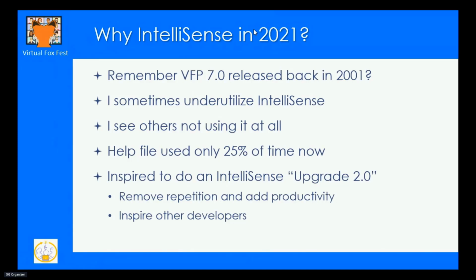It brought an idea out to me that I needed to do what I call the upgrade 2.0 for my IntelliSense usage, which really is to remove the repetition of daily tasks and add productivity within my usage of Visual FoxPro. But the reality is I see developers that we mentor that don't use IntelliSense at all. We see people who use IntelliSense, but maybe not to the full extent. And I can tell you personally, as a metric of using IntelliSense and improving IntelliSense, that I use the help file only about 25% of the time overall.